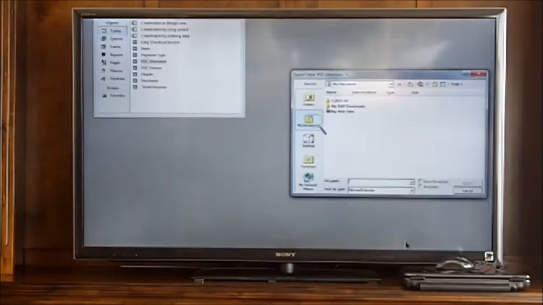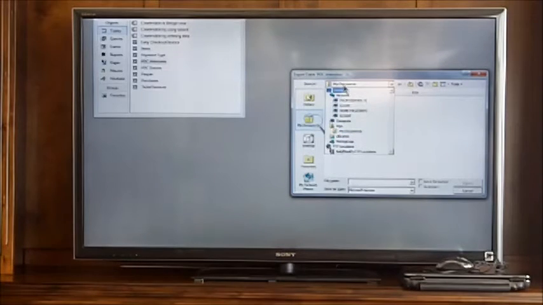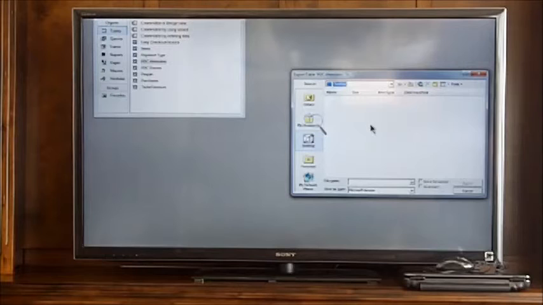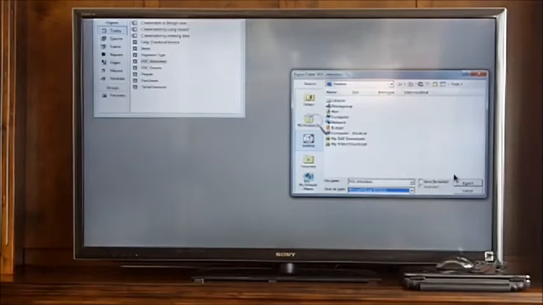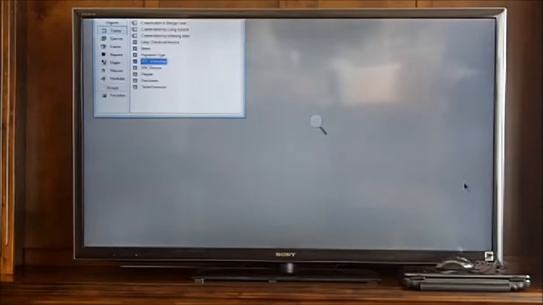Let's just say that My Documents is fine. If you prefer, you can put it, let's say, your desktop. Really, it's your choice where you want to save that information. Then you'll go down here and select the format that you want. And so we'll say, for example, that we want to make this Microsoft Excel 97 to 2002. And once you have finished making those selections of location and file type, you'll click the Export button.